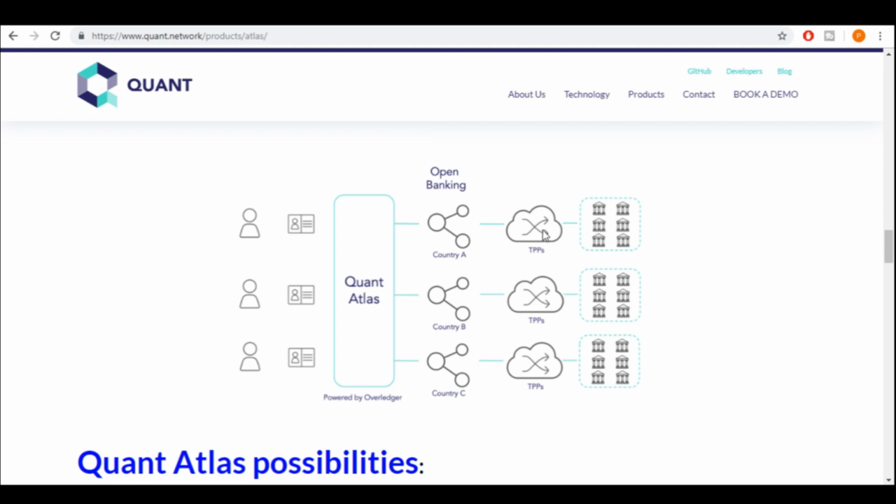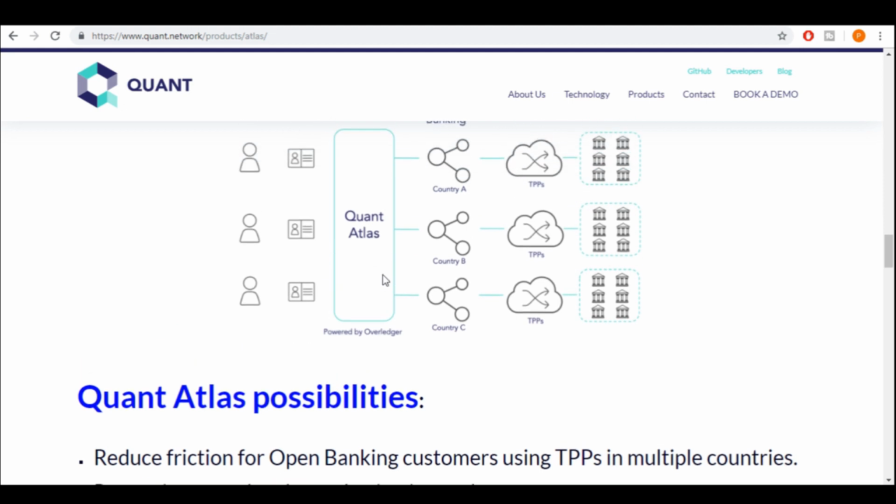So after this is made, because I'm sending it to a different jurisdiction, it will be a problem because the protocol, the regulations in my country is different from that of the country that I'm sending the money to. So that friction exists. But right now, through the Quant network, it will be easier because the bank that I'm sending it from is a member of the network, and the bank that I'm sending it to is also a member of the network. So before this is even made, there is a way to figure out to have harmony between the jurisdictions and whatever rule they have that is different. So everything is figured out. So it makes it easy to send money from one country to the other through the Quant Atlas.